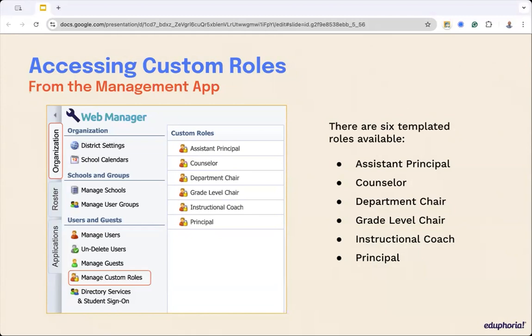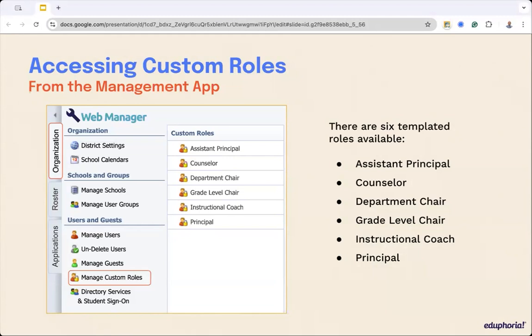We've also added an instructional coach role, which doesn't exist in our built-in roles. And that's something that you might want to take a look at and decide if it would help people in your district. You can open up any of these roles that are built into the system, these sample roles, and you can edit them. If there's something additional that you would like to add to that role, or if there's something you don't want that role to be able to do, you can make changes to it in your system. We just gave you these to get started, to use as examples and to edit as needed.